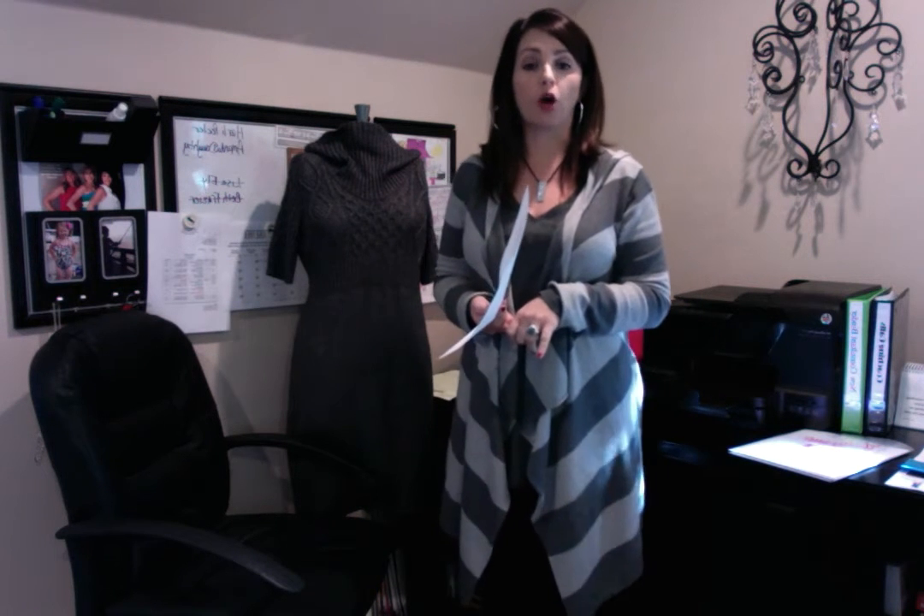In our hostess stacking, what we do is show everyone at the party a visual of everything the hostess can get for free and for half price. So this is kind of what you would say: 'Ladies, I want to ring the hostess up and we're going to celebrate her.' That's the mission of 31 — to celebrate, encourage, and reward women working in the home, outside of the home, or in the community. One of the ways we do that is by giving our hostess free and half-priced items when she hosts her own home party. I just want to show you exactly what that looks like.